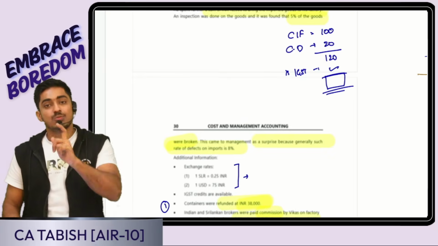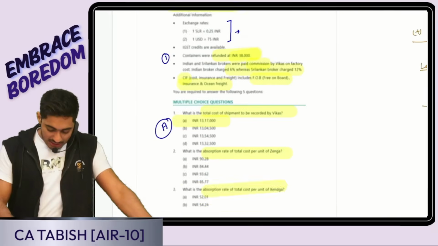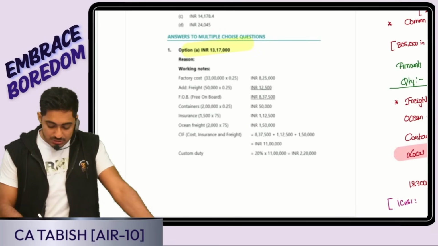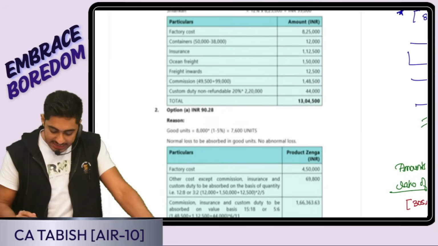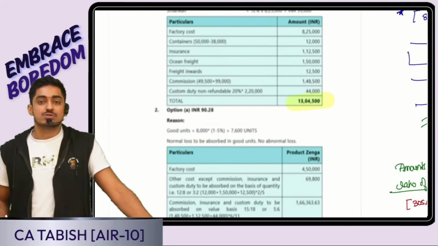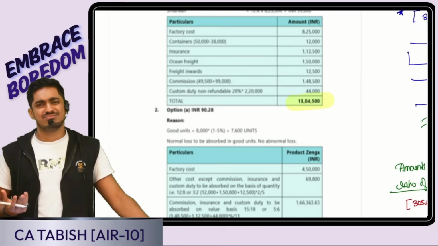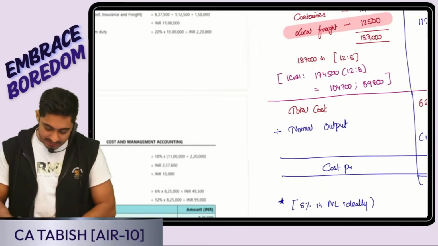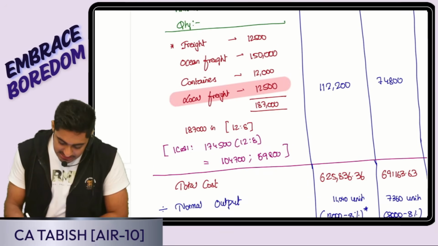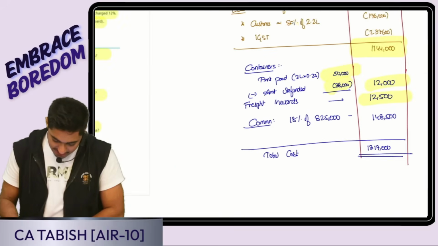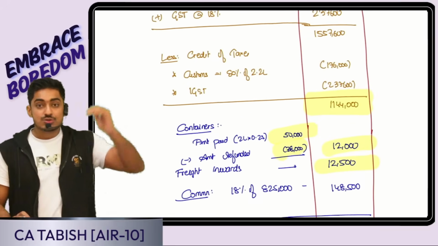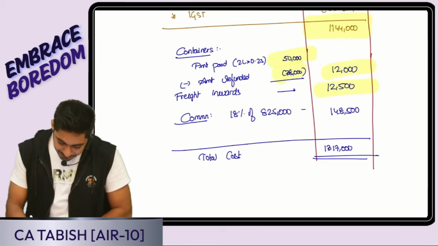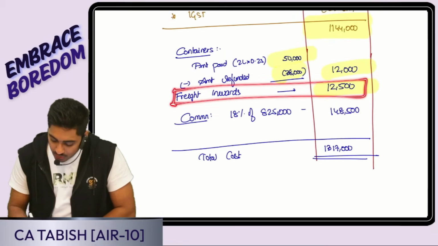But there is actually one more mistake that the institute has committed. What? Now if you see their answer, they are telling the answer is 13 lakh 17,000, but if you see their calculation, their calculation ends at 13 lakh 4,500. Sir, what, sir? Again, nonsense. So there is a difference of 12,500. What is that 12,500 difference? It is basically this local freight of 12,500. Pay attention, students. Once goods reach India, from the Indian port to our place, we have incurred a freight which is 12,500. That the institute has not included in its answers.